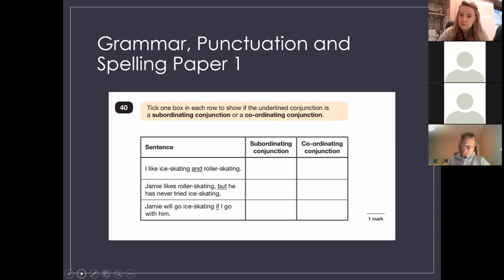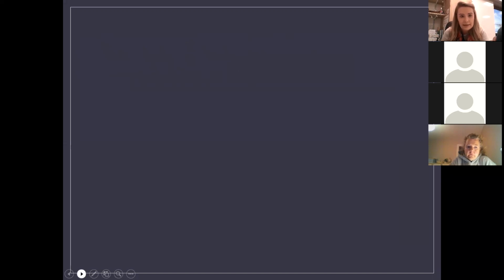So yeah, we try and make it as informal as possible, and as helpful as possible, so that they can do their best. But as you can see, the standard's quite high. They're things that we don't talk about every day as adults, unless you're a year 6 teacher. So it's one of those things that the children need to know. They're putting these in their writing all the time, so it's not totally a pointless activity by all means, because these are the things they also have to put in their writing every day. And hopefully will make their writing stronger and their knowledge of the English language stronger as well. So that's just an example of that paper and what it may look like.